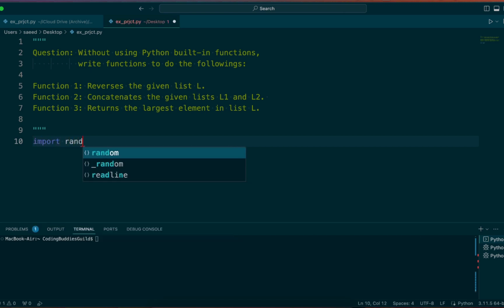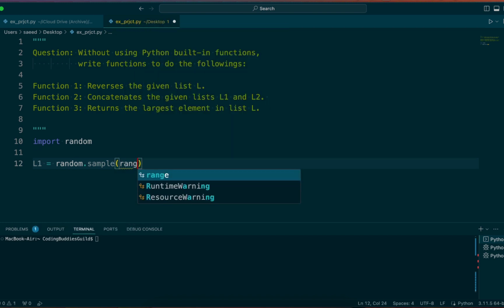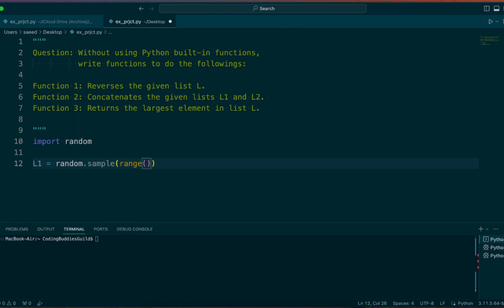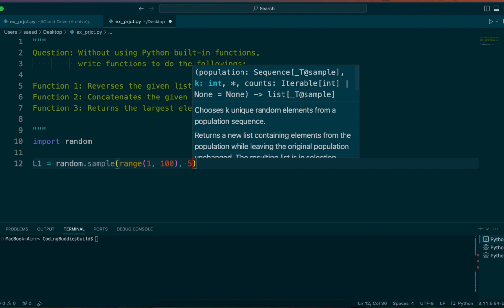Let's just start with importing random. I'm using random because I want to randomly generate some list. And I'm gonna go L1 equals, this is a way of making a random list, random.sample. And then I'm going to give it a range from, I don't know, 1 to 100 and give me 5 elements.